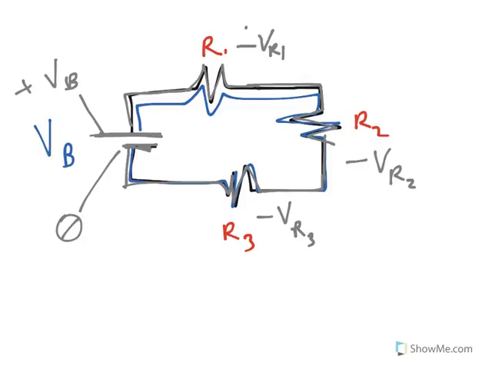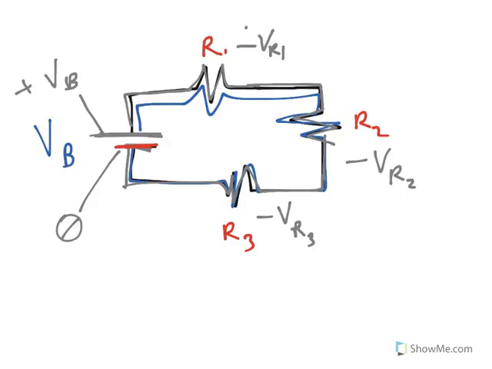So I did this a little bit backwards because I started with a specific example and then told you the rule. But the rule that we're actually talking about is that when you start with the voltage of the battery and you make a walk along any complete loop in a circuit, you're going to end up at the negative terminal of the battery with voltage 0.